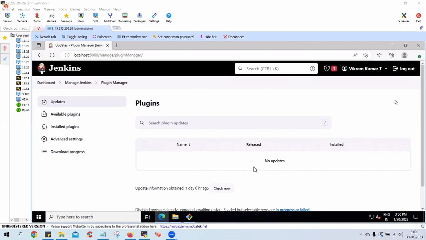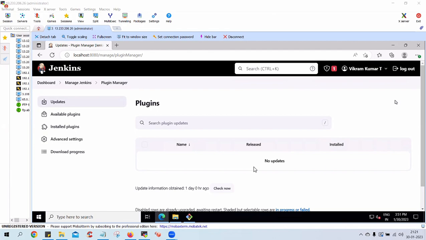We know the meaning of updates. Simple: whatever plugins you have already installed in Jenkins, if there are any new updates, then you will see that message coming up, an update for such and such plugin. Now you are the best decision maker. You have to choose what is required for you and update.